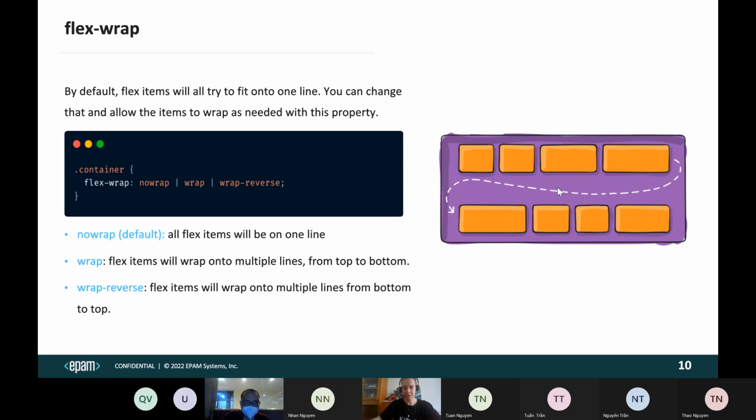Instead, the next line would start, the next row, and the next element will be here. Wrap reverse works just like wrap, but it changes the order of the items. So it would be like 1, 2, 3, 4, 5, 6, 7, 8.